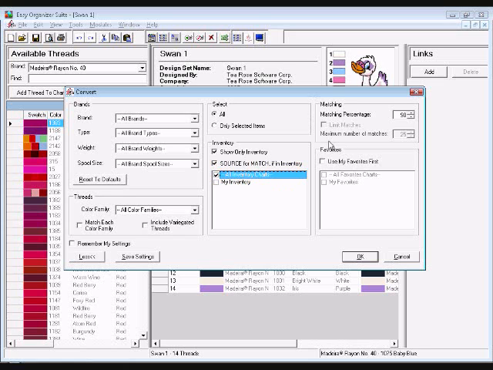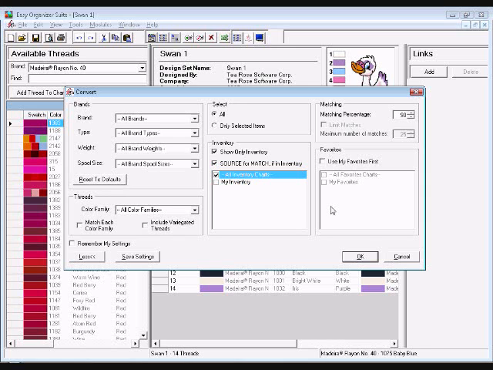In the Matching section, you can set the matching percentage and the maximum number of matches. If you set the matching percentage to 90, then the system will find all threads that match at 90% or better. The maximum number of matches is only enabled when opening the Convert Options form from the Show Matches chart. You can designate how many matches to display, for example 25, or you can indicate that the system should find all matching threads by unchecking the Limit Matches checkbox.